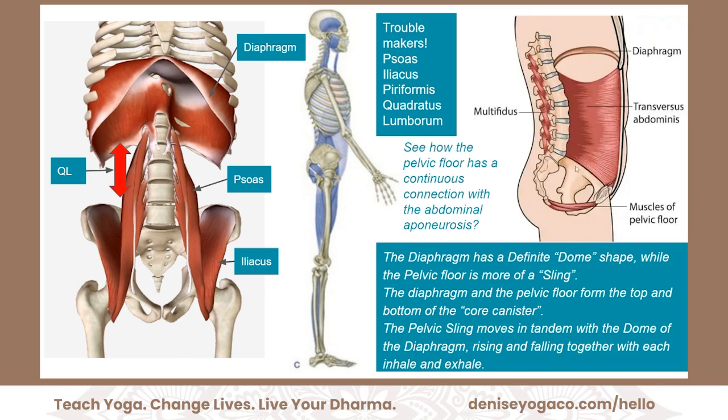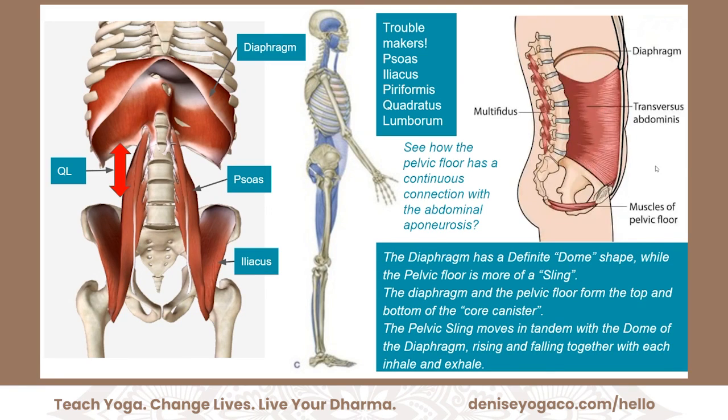But there's also layers that go to the inside of your pubic bone and are continuous with the pelvic floor. So you literally have a continuous sling of fascia coming down from your head, down the fronts of your vertebrae, the front of your sacrum, the floor of your pelvis, behind your pubic bone, and all the way up inside your rib cage. So you have a continuous connection there.